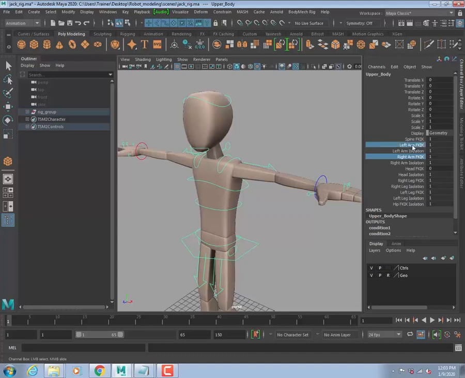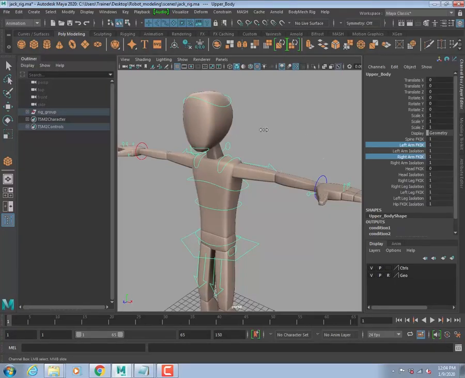Did you find it? This is 0, this is 1. Okay, 1 is IK, 0 is FK. So when it's IK, you will have one controller here and another elbow direction controller.